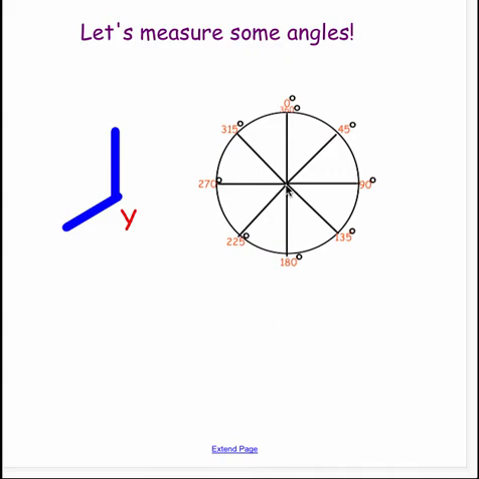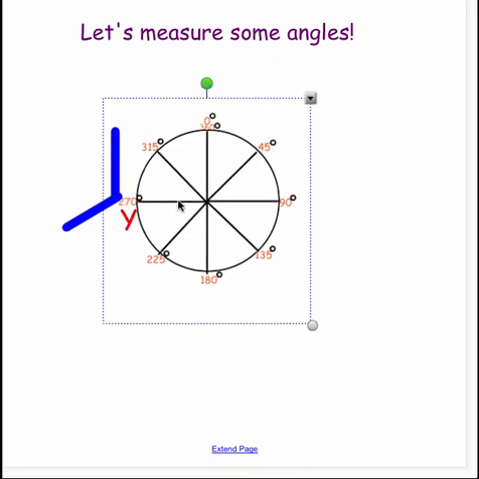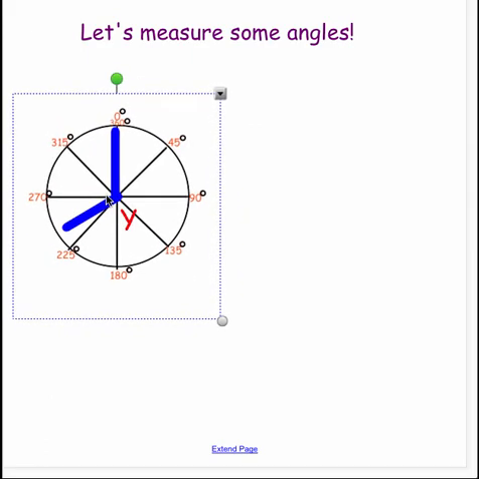All right, let's try measuring angle Y. Again, I want to take the very center of my angle measurer and move it over to the vertex of the angle. Just like this. And then it just so happens that my measurer is right at 0, but sometimes that's not the case. And I'm not sure which direction the angle was turning. We'll assume it's turning clockwise again. And this time I want to look and see how big this angle is. So here's the part that did not move. It's on 0. I'm going to go in a clockwise direction around the circle, and I'm going to look where the other half of my angle came out.